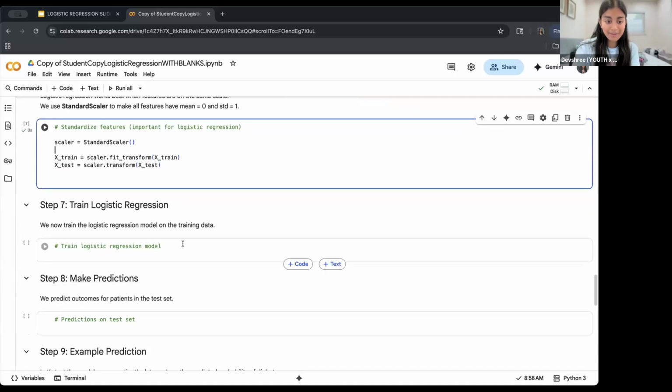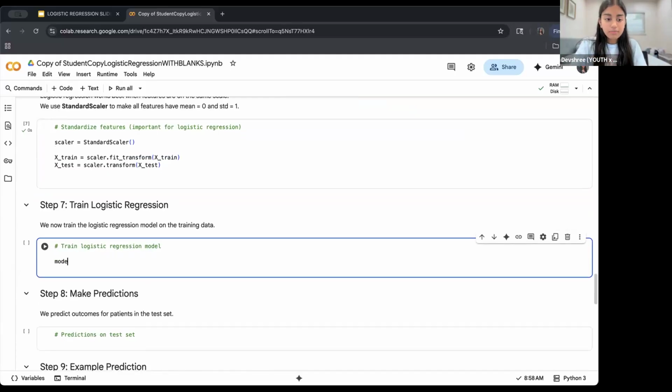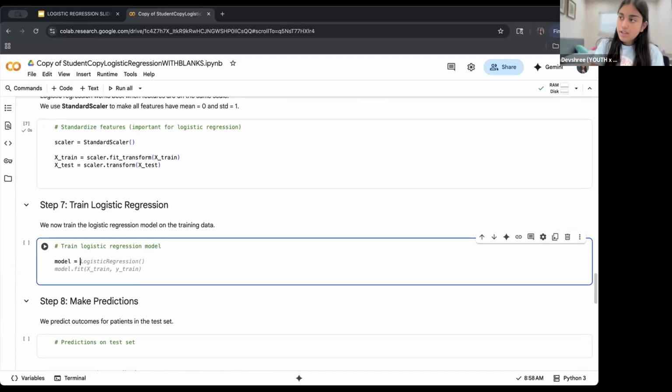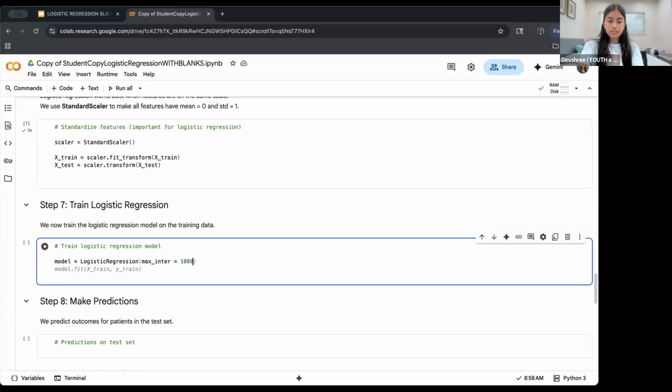Now, it's a lot easier than many people think at this stage. All we have to do to train our logistic regression model on our data is start by pulling the model itself. We need to obtain the untrained model first. So to do that, we're going to create a new variable called model, and this model variable is going to store our untrained model. So just go ahead and do model is equal to LogisticRegression, like this. And inside, enter max_iter equal to 1000.